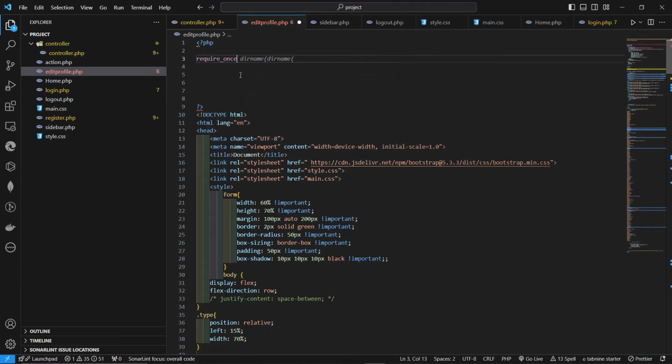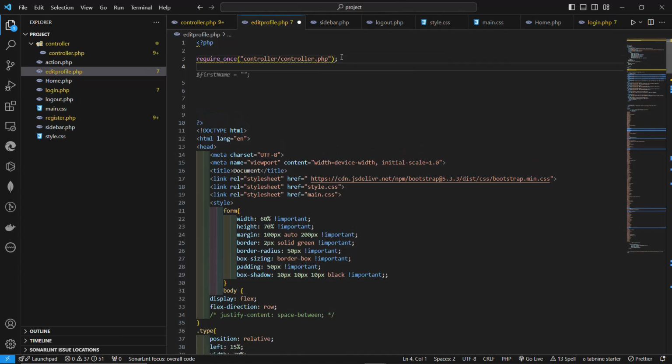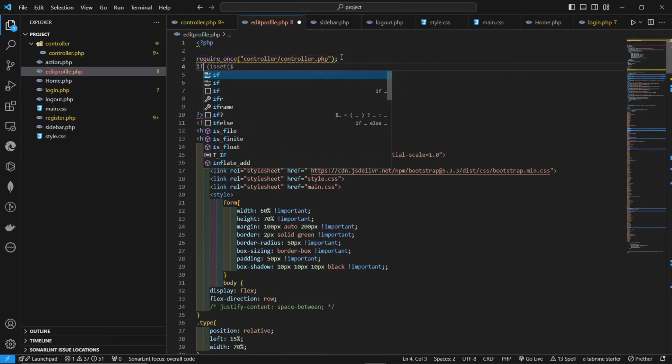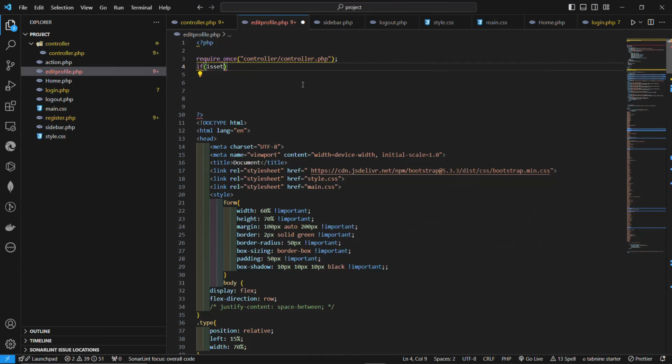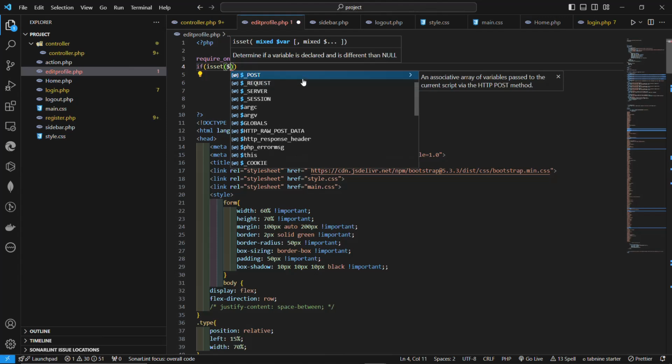Require once, controller.php, close it. So now we're going to say if isset, if our global post submit is set.